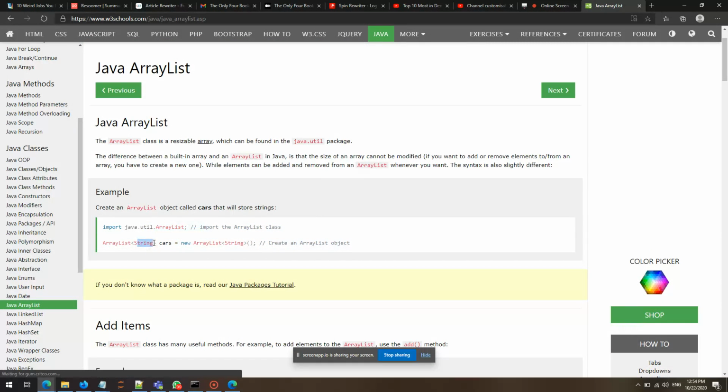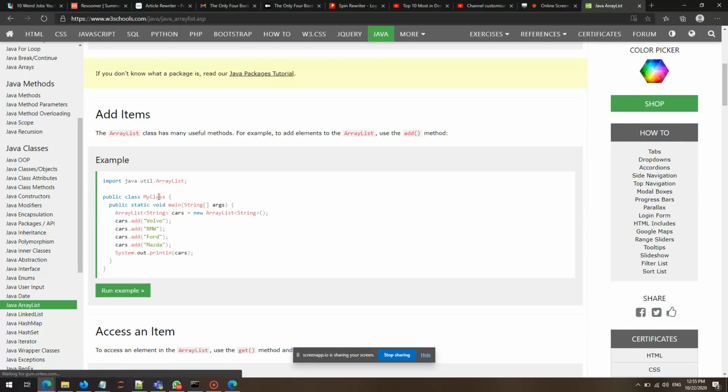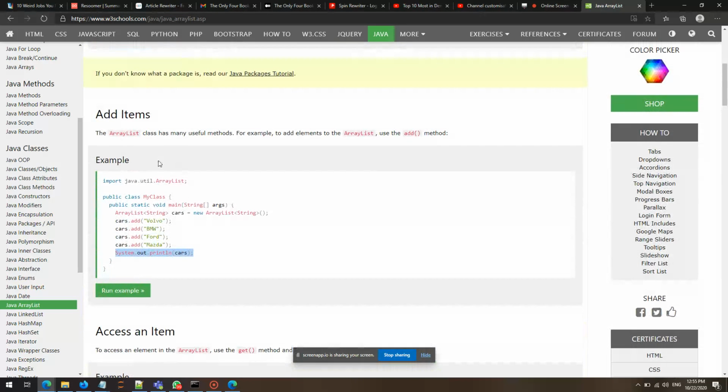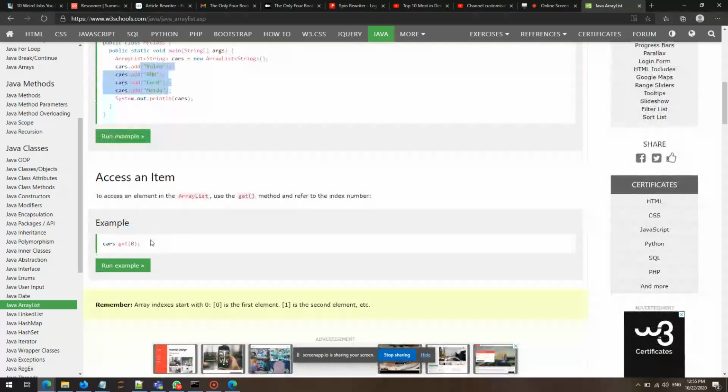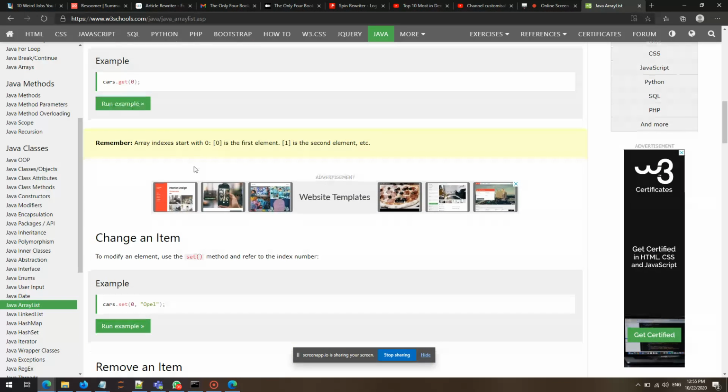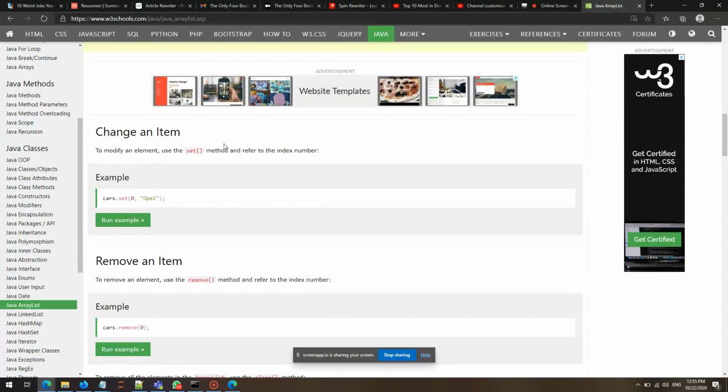Using ArrayList, he declared a String list named cars, a new object created inside a public class, my class. He added all those items, then printed all those objects. If you want to access an element, we can use the get method: cars.get(0) will give the value in the output.